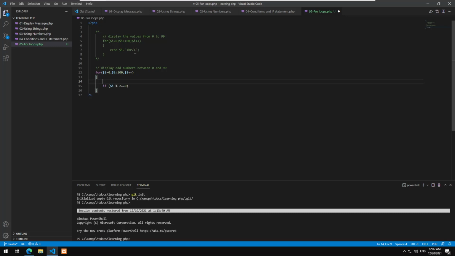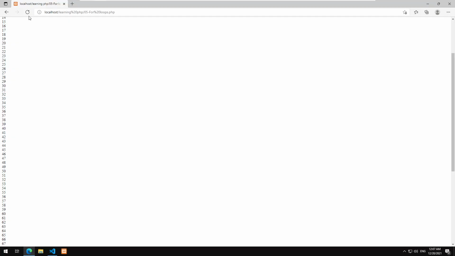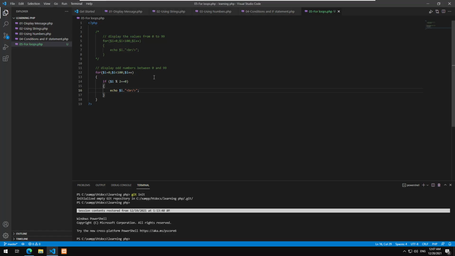So if it is like this, you could just say echo $i dot br. Yes. So let us refresh this, and you can see these are the odd numbers, and if you want to display the even numbers, you write this.